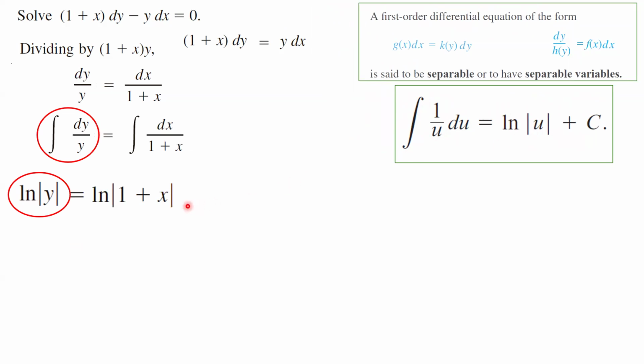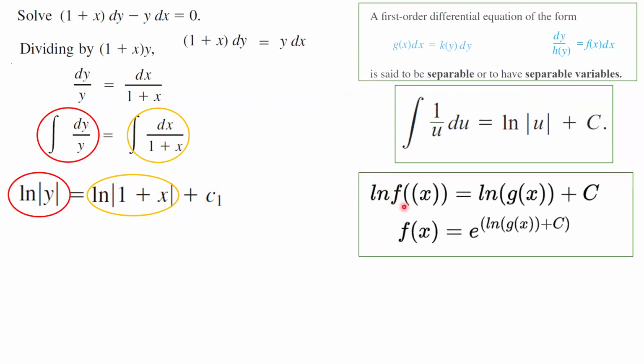But remember that you need a constant of integration as well. So let us add that. Now, for C1, which is a constant of integration, you can use C, K, any constant that you like. It doesn't have to be exactly C1. Now we're going to use algebra to try to solve this equation.